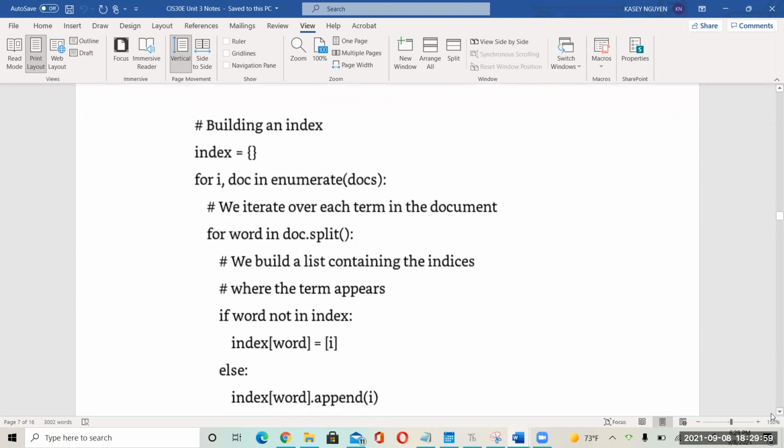So here's an example. What they have is a list that contains different strings. Then they would create what's called an index dictionary, and use a for loop to cut up each of the strings.